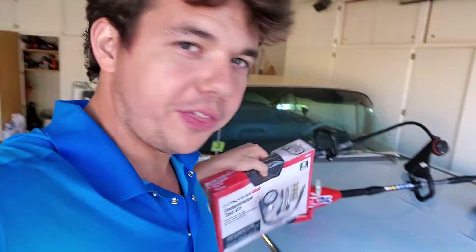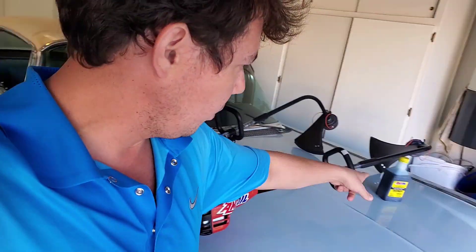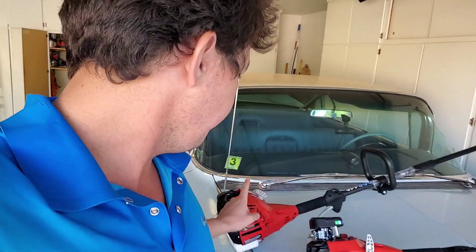Welcome to Synthetic Oil Protection. I'm your host Eben, and we're back after our little torture test. We got done running both these weed whackers at a thousand to one. We ran the AMSOIL one with the Saber Synthetic Two-Stroke Oil and then we ran this one with the OEM style oil. We got done beating the heck out of them. You're going to see those videos up in the corner, plus at the end of this video, so you can check out and get caught up with everything.